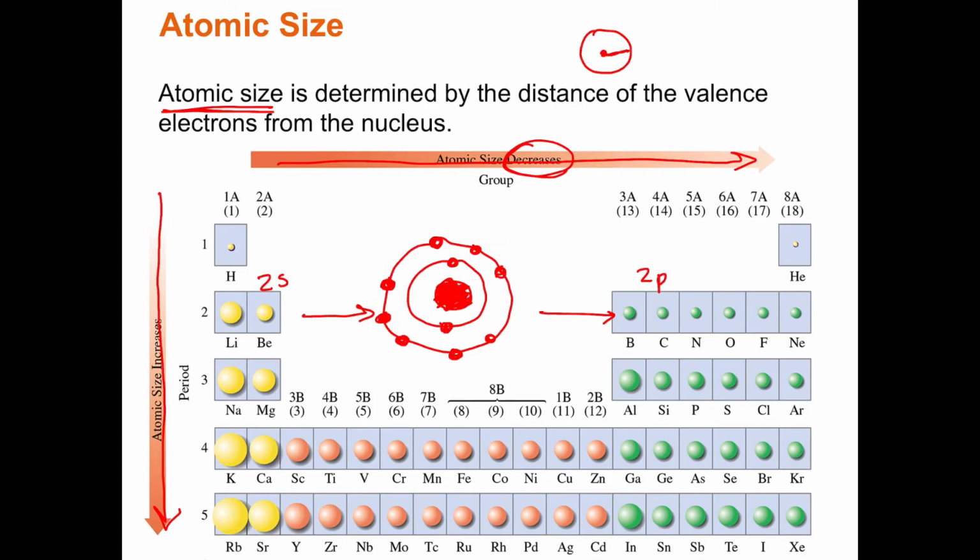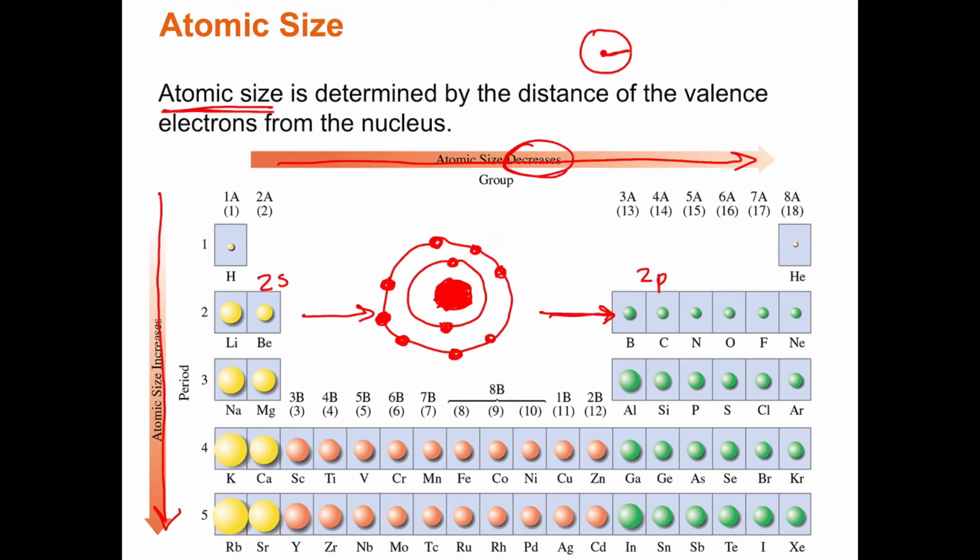So when we do that, you can think about them being like bigger and bigger magnets. We're putting bigger magnets around the outside and bigger magnets in the middle, and that increases the attraction. And when it does that, it draws that second energy level in closer to the nucleus, and it's actually making the atom smaller. Because there's more protons in the nucleus, more electrons in the same energy level, that draws that second energy level in closer and closer and closer to the nucleus, making the atom smaller and smaller and smaller as we go to the right.